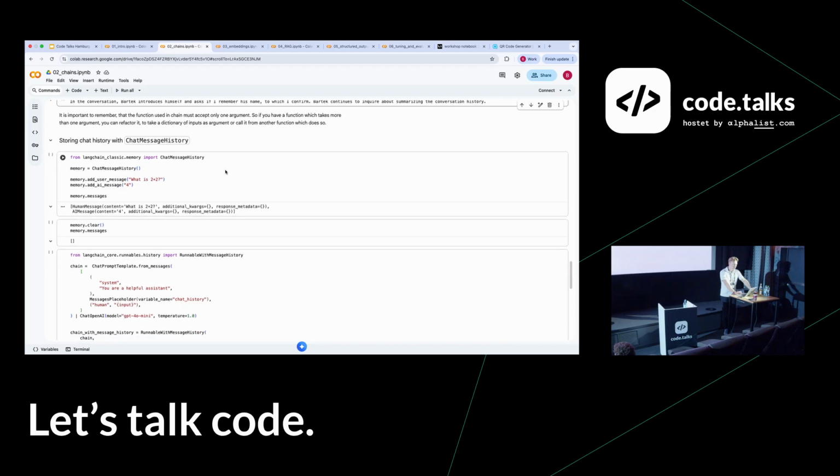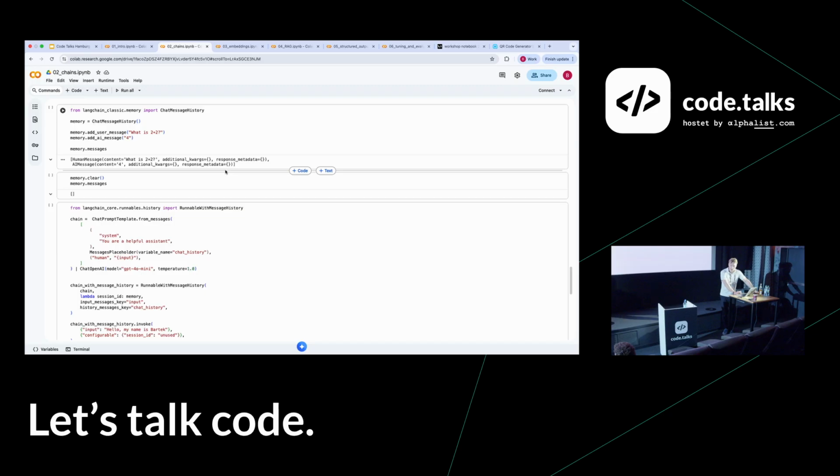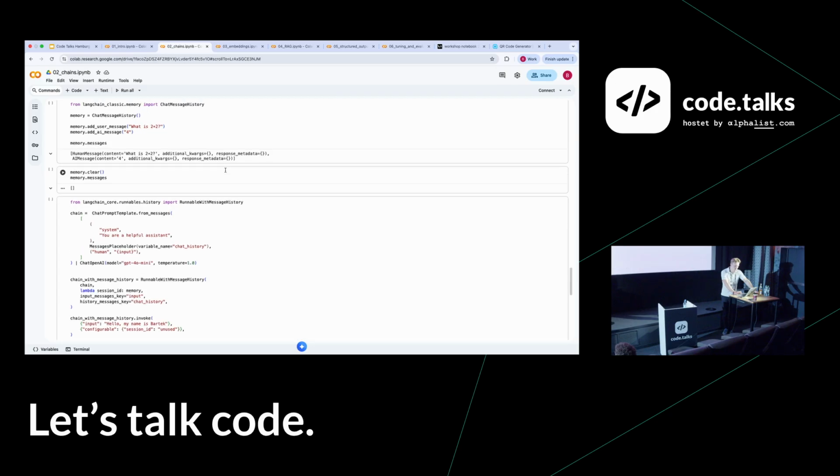And here we show an example of how to use chat message history, which is an object in LangChain used to handle the history. But I think we can skip this part, because it corresponds to a later exercise where the task is to create a chain which keeps track of history.